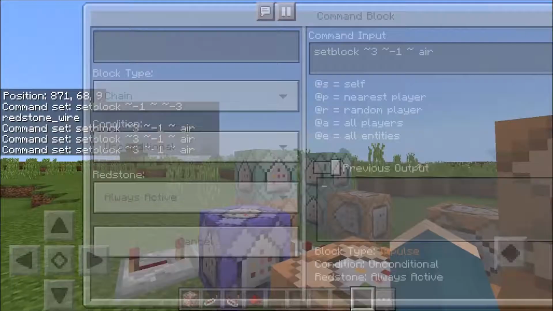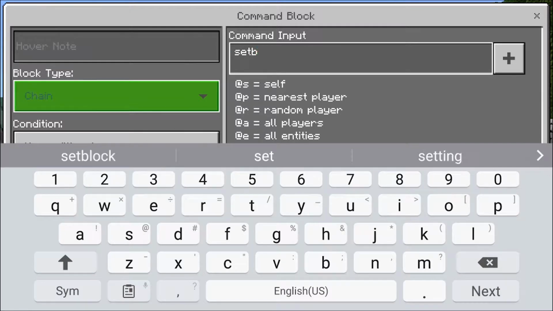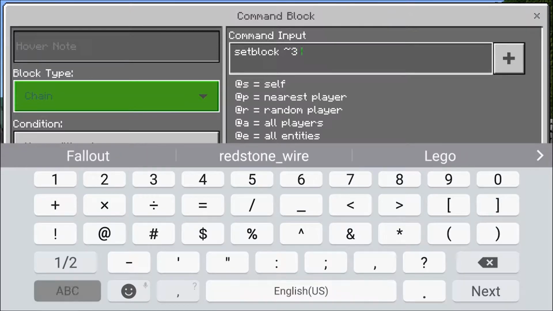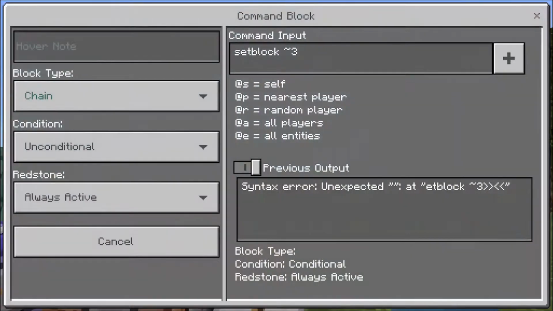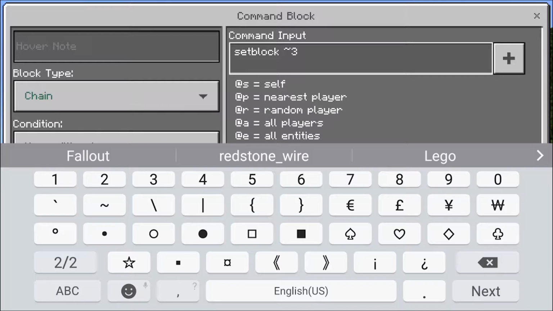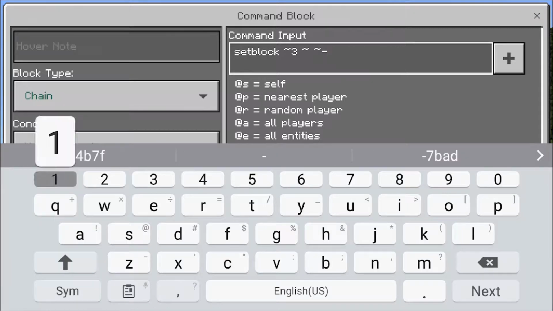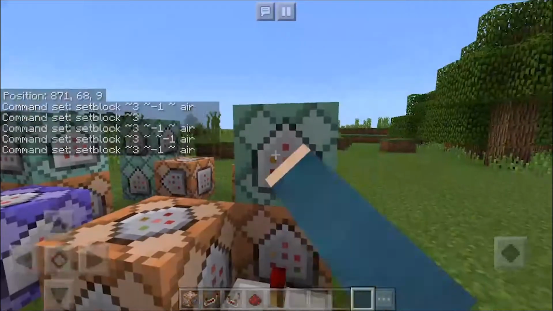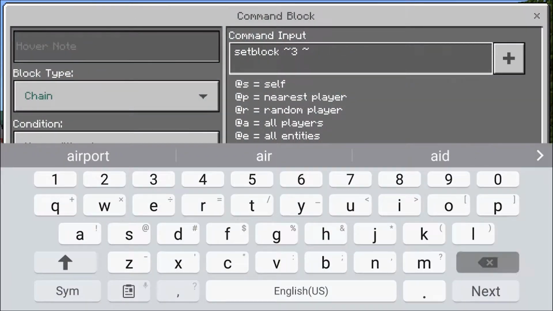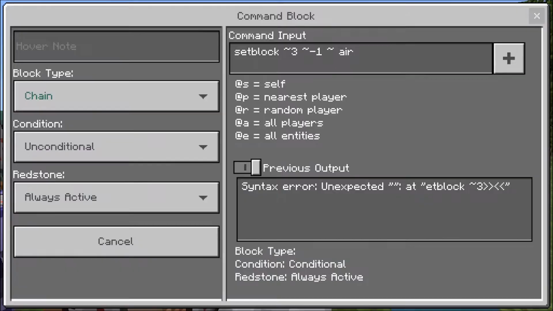Make this one chain, always active, and then setblock like this, and I'm pretty sure it was 1 or 3 or something. Okay, so yeah, 3. So that's what's supposed to go in this one. And then it was like 1 here or something like that. Yeah, okay, that's what I thought. Make sure you have this one as this right here, as you can see. So boom, there we go.